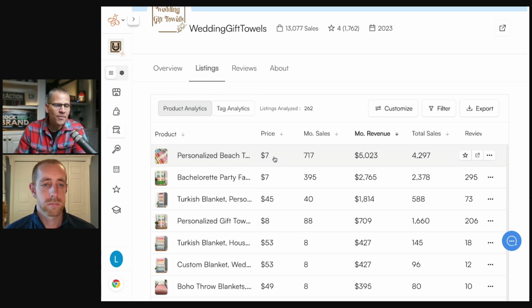Okay, one thing we've always talked about, and I don't know how they're selling it for $7. And maybe if we clicked in, we'd see there are options for different sizes and all of that stuff. But the bottom line is they're generating 717 sales. Chris, what does 717 people coming to a listing give people the opportunity for? Well, first of all, I'm sitting in the 717 right now. So this was a good random example that you pulled. But I think it tells me that they're doing a good job.